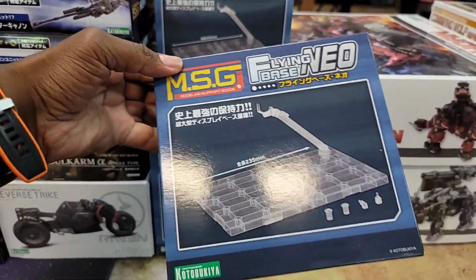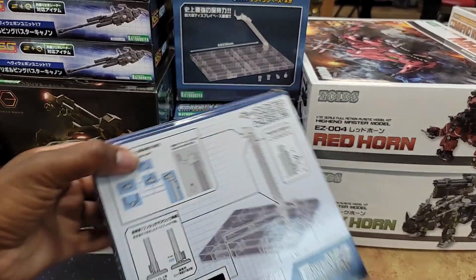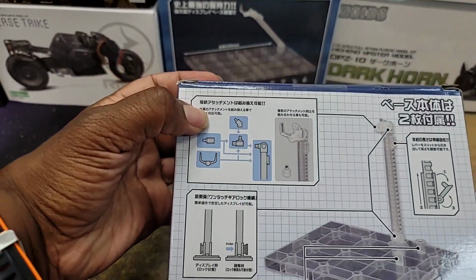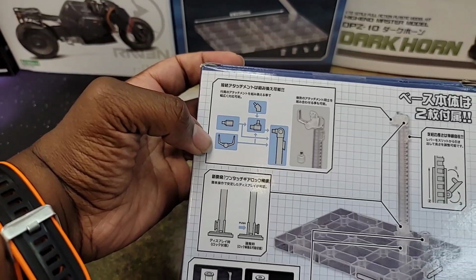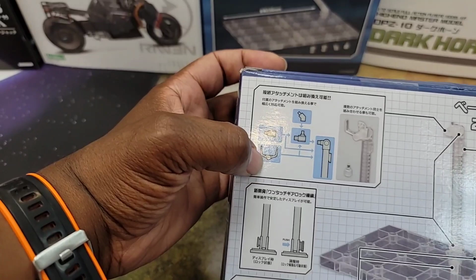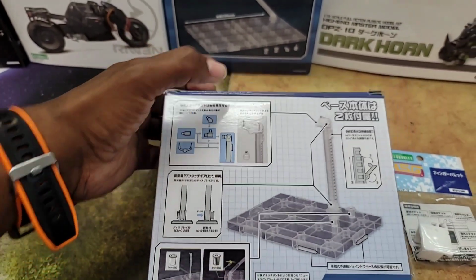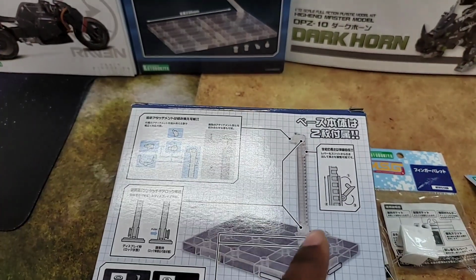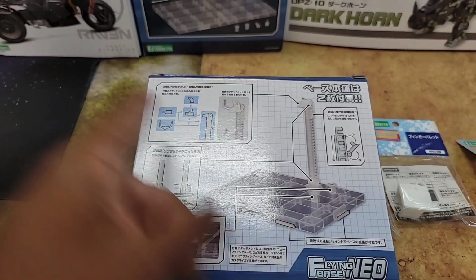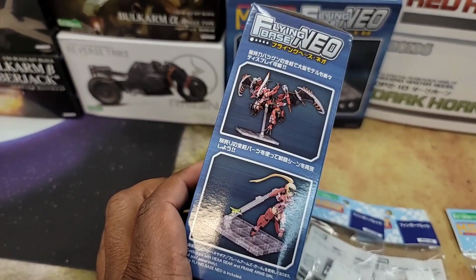This is Kodapakia's MSG flying base. So with these, they're obviously going to easily fit Hexagear and stuff like that. But usually they have enough attachments in the back here that you'll be able to make them work for your Gundams or anything else you have. So they also have that dowel kind of clip there, and then a bunch of different plugs that should fit in pretty much everything. Has a similar mechanism as the Bandai stands there, but a really wide base, so you should be able to get your stuff up there in the air without worrying about it tipping over.